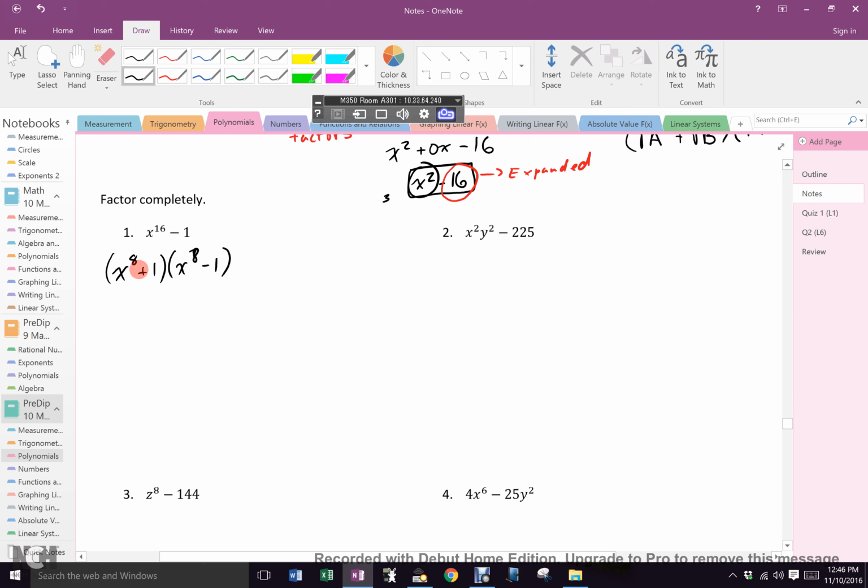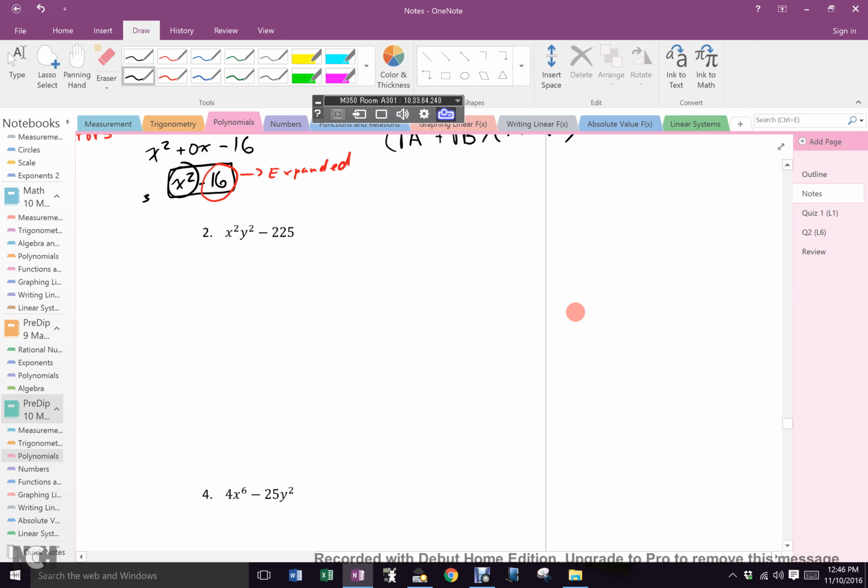What was this section called? Difference of squares. Is there a way to do a sum, do you think? Let's check. Don't write this down. X squared plus 16. Now, when it was a difference, we knew it was x plus 4, x minus 4, yes? But it's not that anymore. It's a plus 16. So isn't that officially x squared plus 0x plus 16?